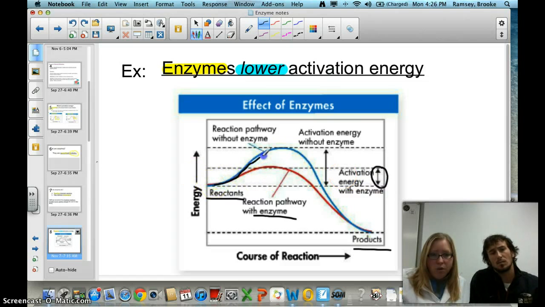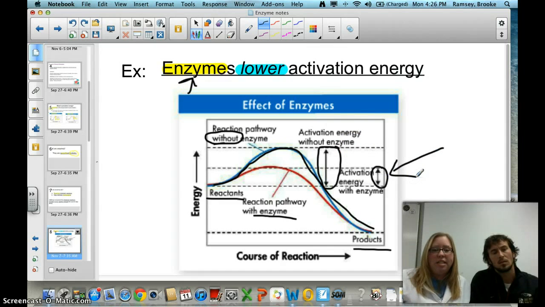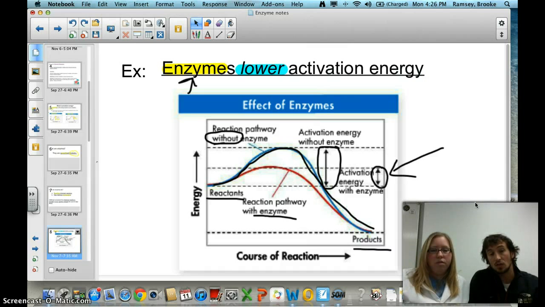When you look at the blue line, this is what it takes without an enzyme to help. If you look at the activation energy, it's a whole lot more energy needed to get the reaction started. To get the reaction to go from reactants to products, you need a whole lot more energy. So it's really important to use enzymes because it lowers how much energy is needed to get the reaction started. Reactions will take place no matter what, but they often will go much slower than needed or wanted, much less efficiently without enzymes.